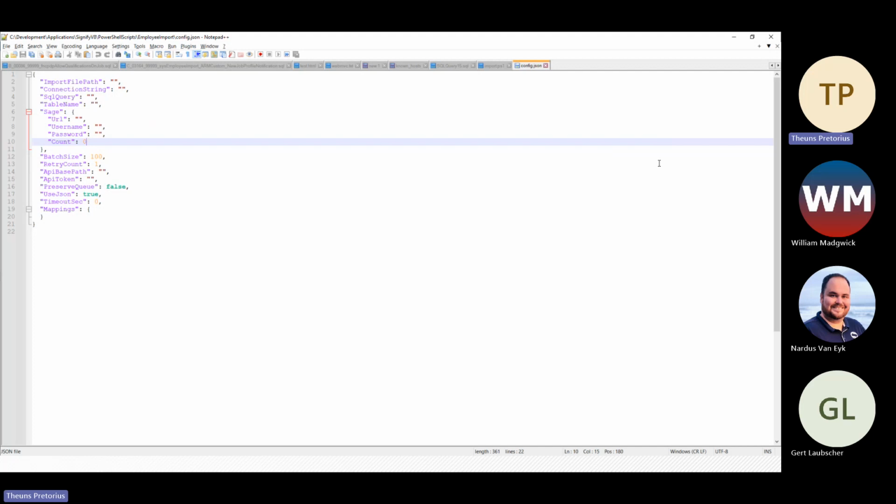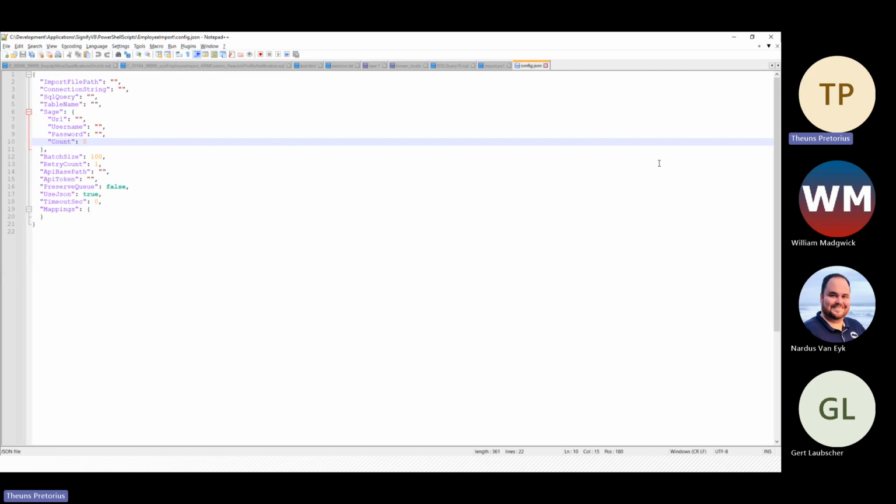There are even parameters for Sage, the URL endpoint for Sage if you get your data from Sage, what the batch size is, how many records at a time, how many times must the record be retried, what is the API base path, in other words, what is the endpoint, the Signify endpoint, where you're going to drop this data and import it. API token, should the queue be preserved, timeout, mappings.